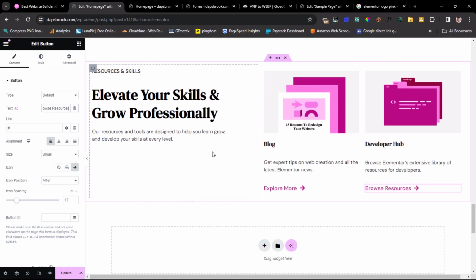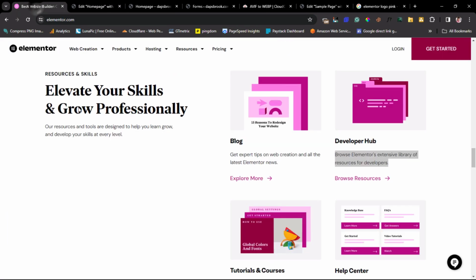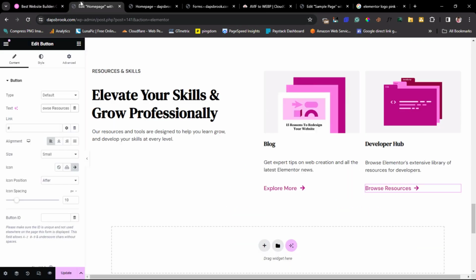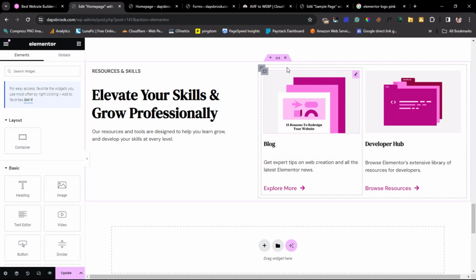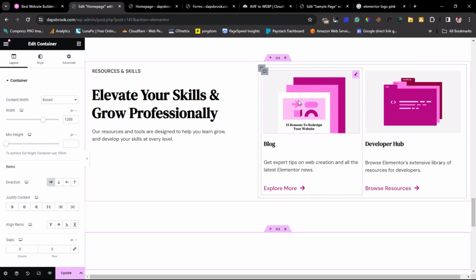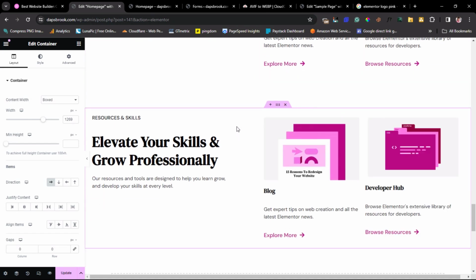So what we can do to have the next, because if you come down here, you can see that we have this other tool here. But just because we have this container, add more to the right, the arrow goes to the right. So what we can do is to duplicate the entire container. So let's duplicate this. So we have another one here.